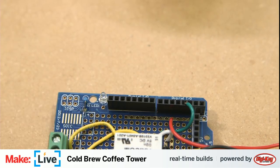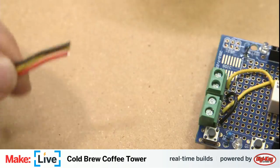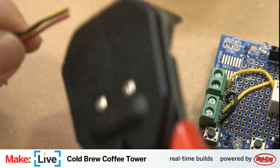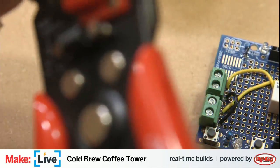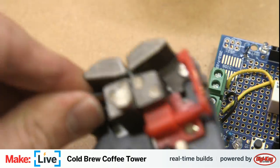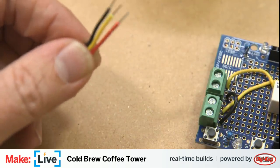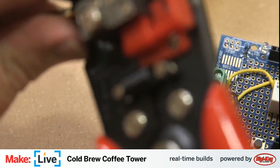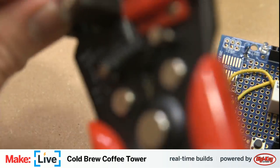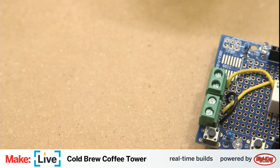Trim the excess off again off of there. Gang these up so I can trim them all the same. I'm going to take a little bit of a bigger bite there. I want to have a nice long pin for that yellow cable that we're using for the signal to make sure it makes contact. Soldering ones I'm not too worried about.